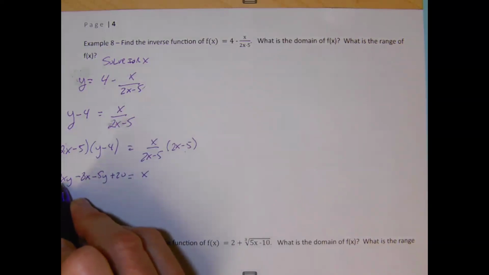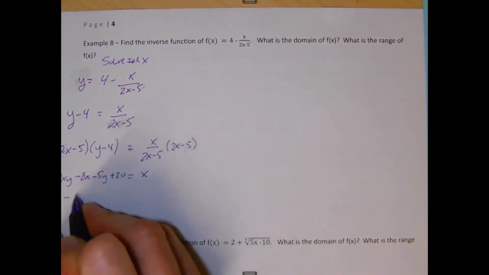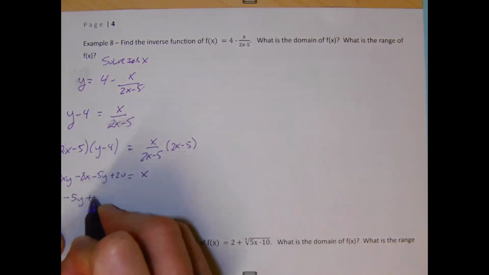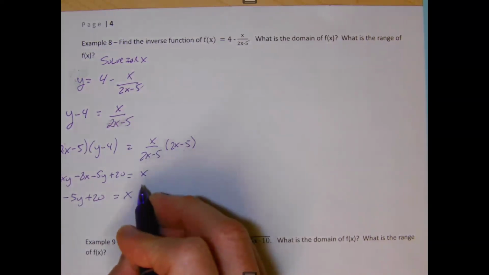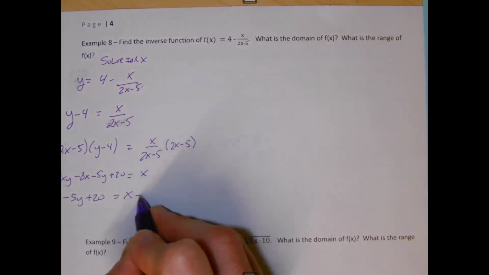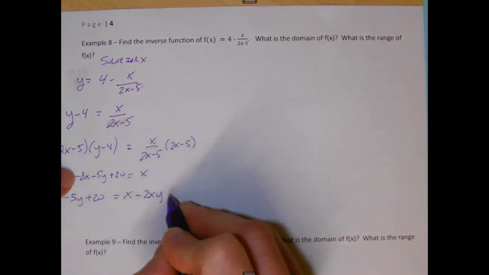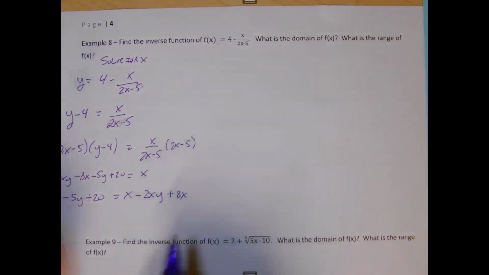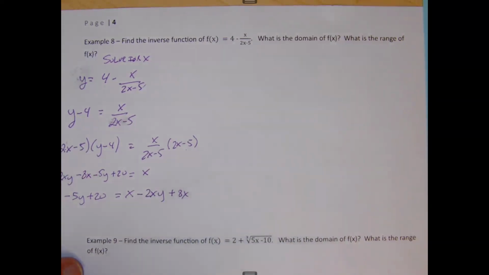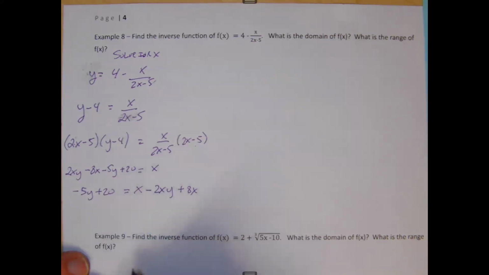So I'm going to subtract 2xy from both sides, add 8x to both sides. So this stays alone. Let me do it again. Subtract 2xy from both sides. Add 8x to both sides. Then when I do that, these add up to 0, subtract to 0. I have this. And again, boy, this doesn't even look any better. How are we going to get out of it?